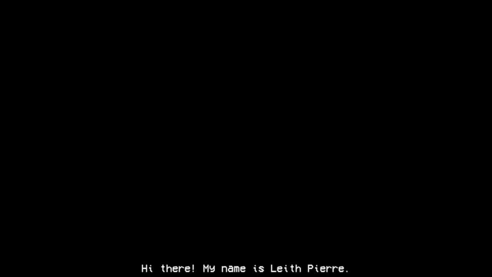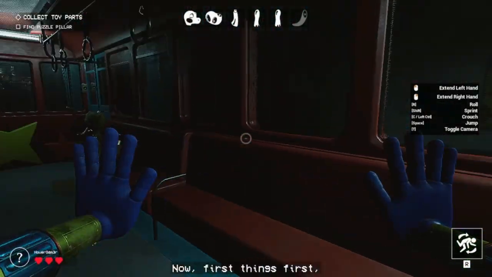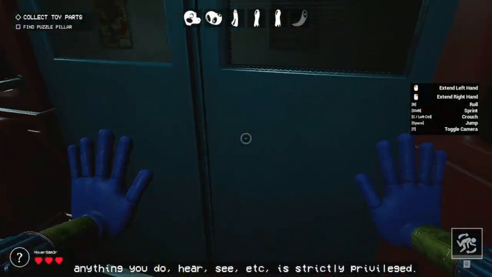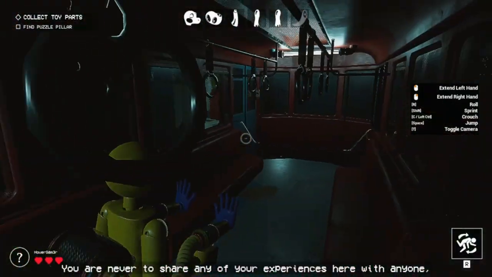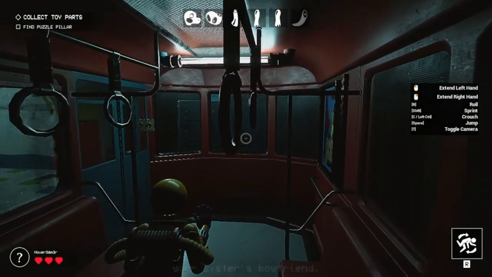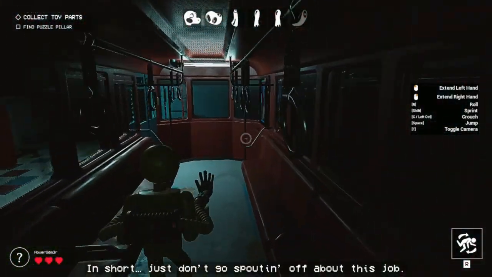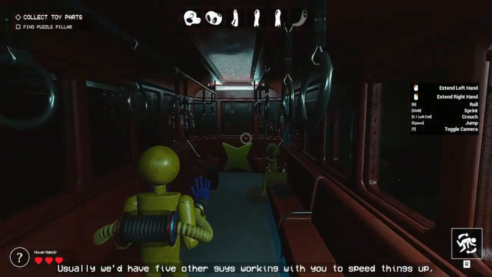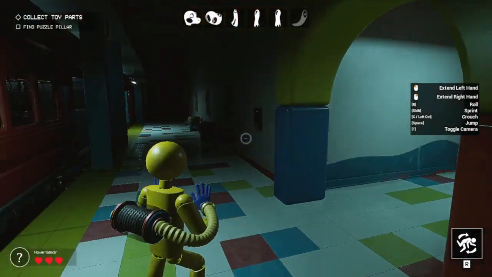Hi there, my name's Le Pierre, and welcome to your job as a resource extraction specialist. Now, first things first, anything you do here, etc., is strictly privileged. You're never to share any of your experience here with anyone, in any instance, for any reason. Whether that be your closest buddy, your sister's boyfriend, or in a court of law. In short, just don't go spouting off about this job. Let's get started. Usually we'd have five other guys working with you to speed things up, but for training purposes, it's just you. Here's the job.